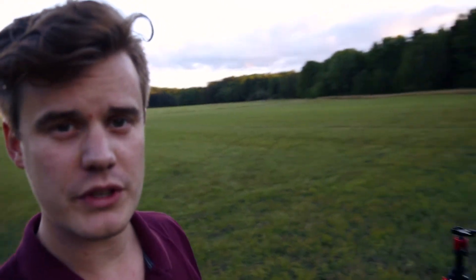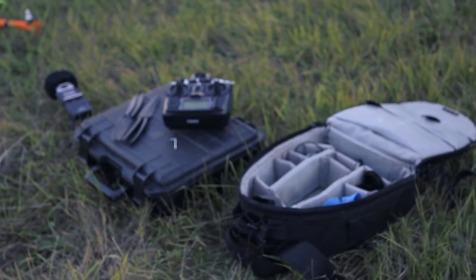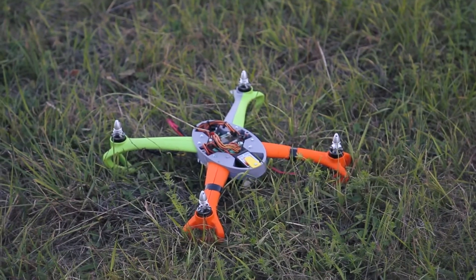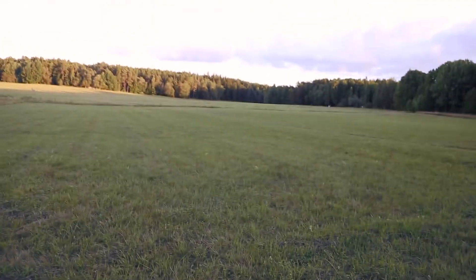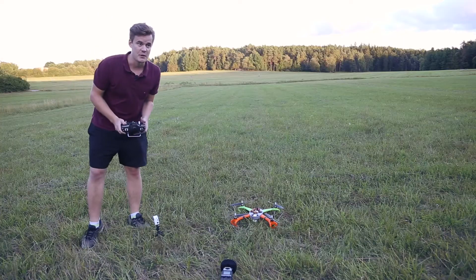A few moments later — I made it to the location. I think this is a pretty good spot. We have the tripod where I'm going to mount the camera, the camera bag — it's quite annoying to carry all this stuff — and a microphone so we can hear the cool sound. I'm going to check the rotation of the motors and that everything seems good before putting the propellers on, and of course the GoPros for great shots. Just look at this location, it's super nice. Let's try putting on some propellers.